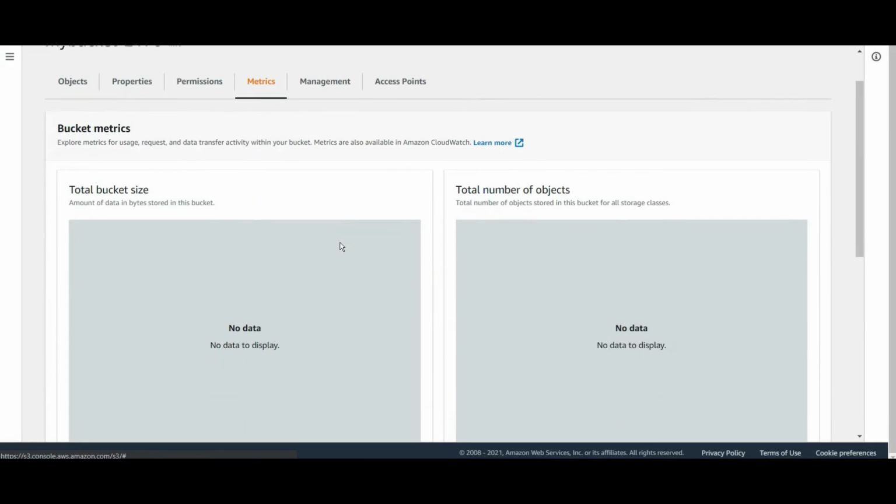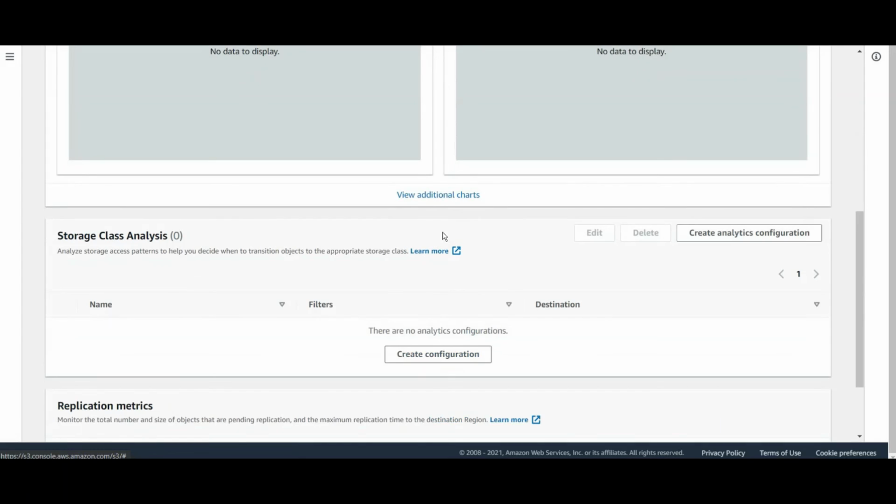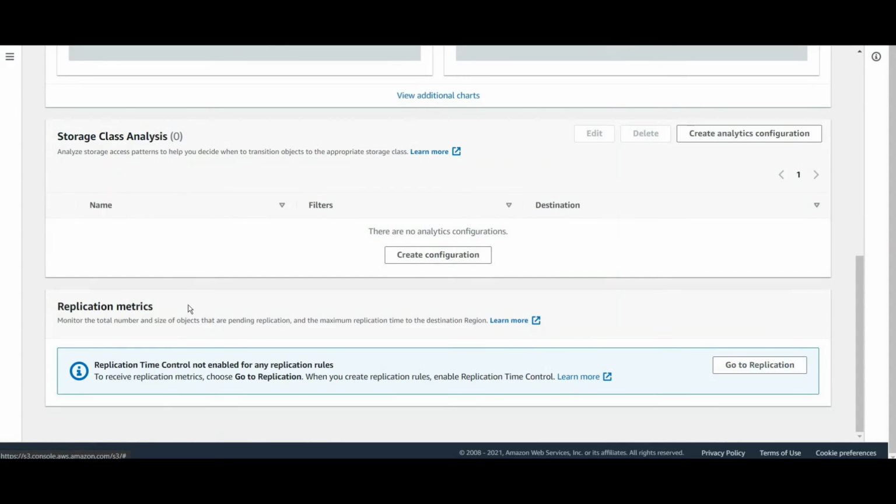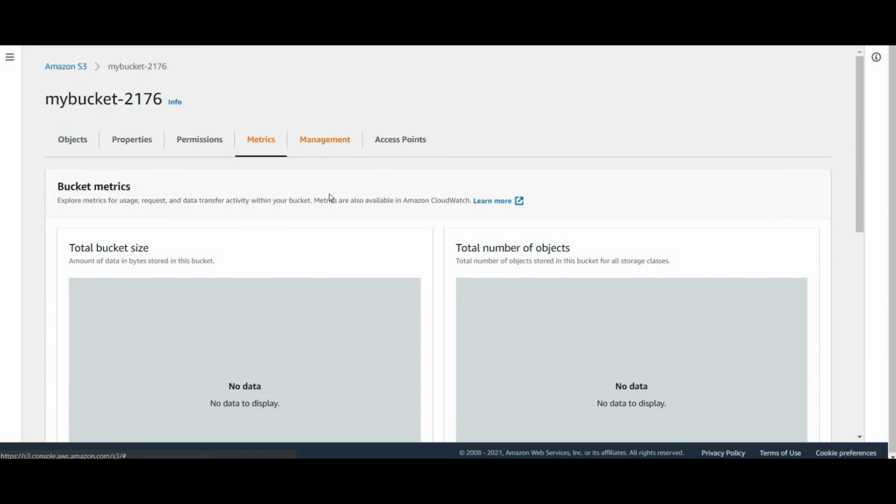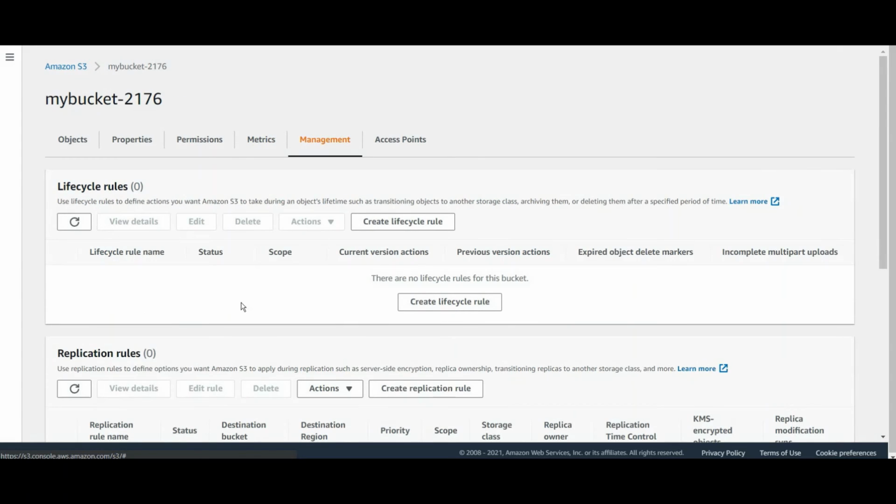This shows the metrics: the number of objects by size, the replication metrics, the overall metrics you can see here. Lifecycle, we will see this in detail later. Say for example, with lifecycle you want an S3 bucket in the standard storage class for 30 days. After that, you want to move to Glacier, or to infrequent access, and then you can move to Glacier, and you can configure it here. We can see this later in detail.